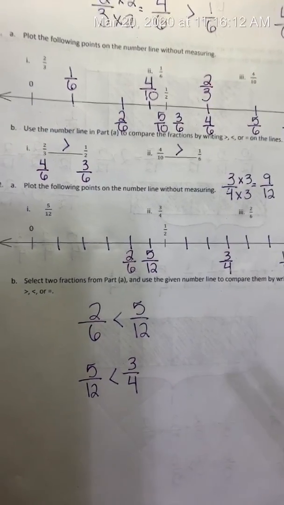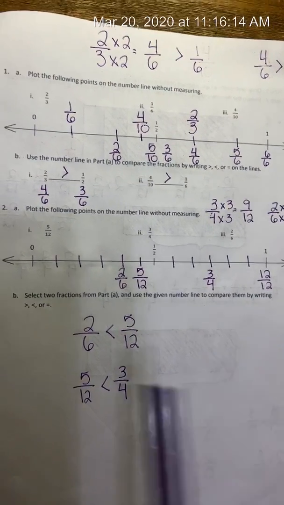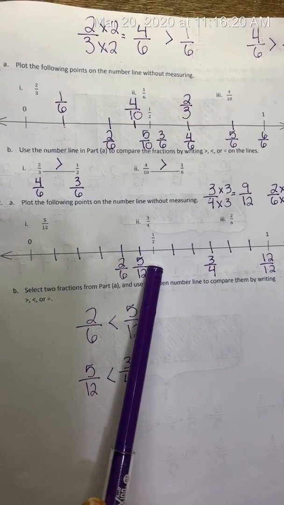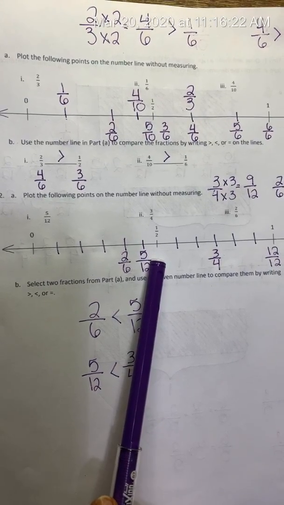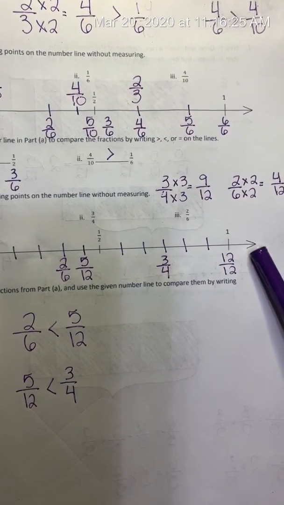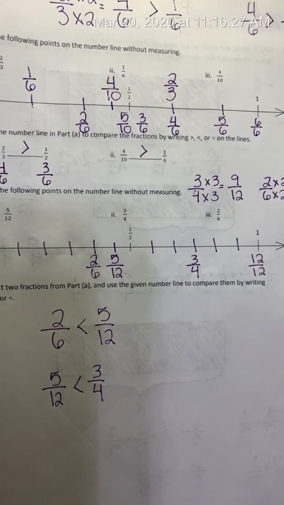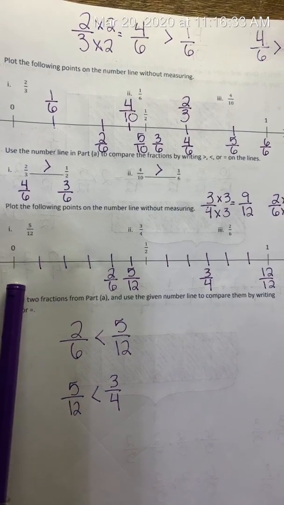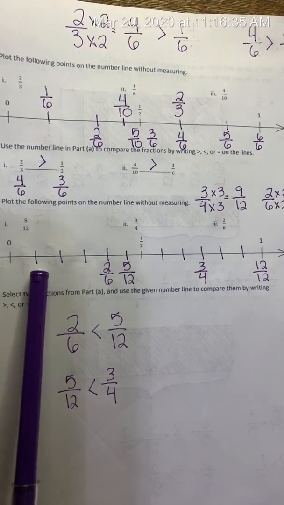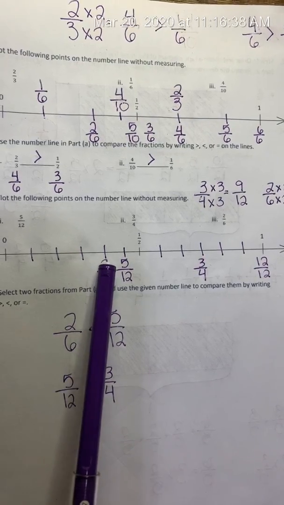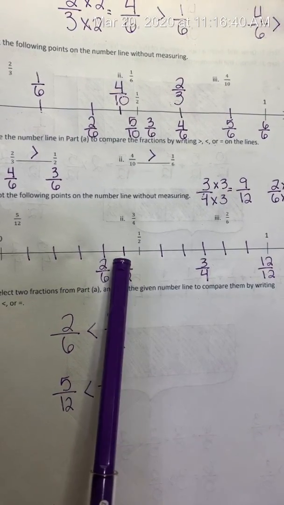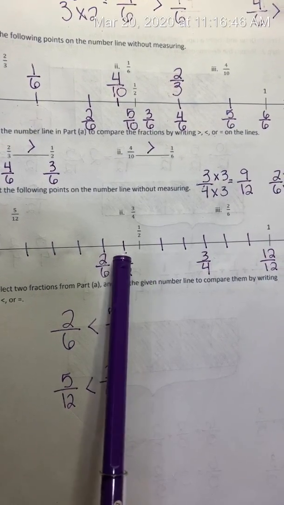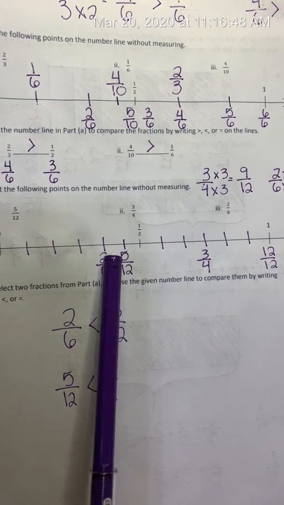So I partitioned my number line into parts of 12. So this would be 0/12, 1/2 would also be equivalent to 6/12, since 6 is half of 12. And then 1 whole would be equivalent to 12/12. So if we look at 5/12 first, we're going to count 5 on the number line. So 0/12, 1/12, 2/12, 3/12, 4/12, 5/12. So that is 1 less than 1/2, which is equivalent to 6/12, and 5 is 1 less than 6. So 5/12 would be right here on the number line.